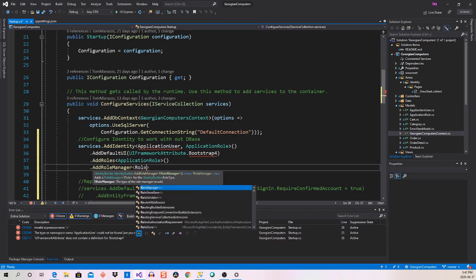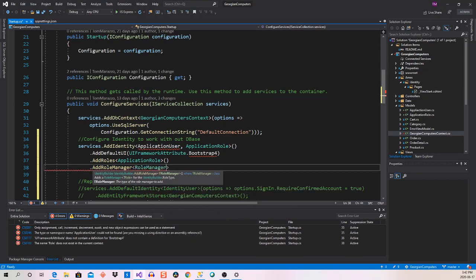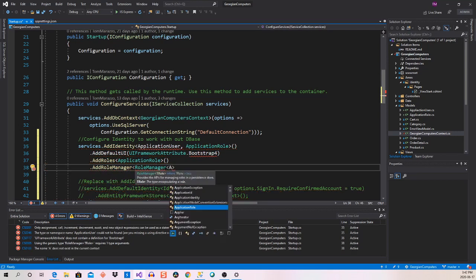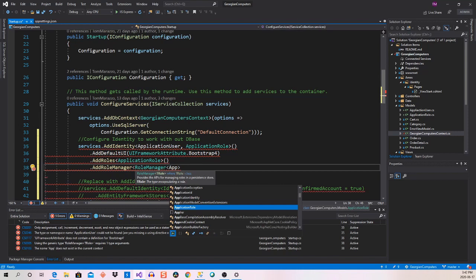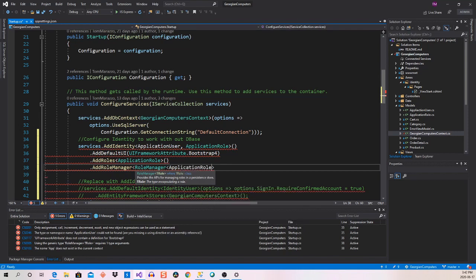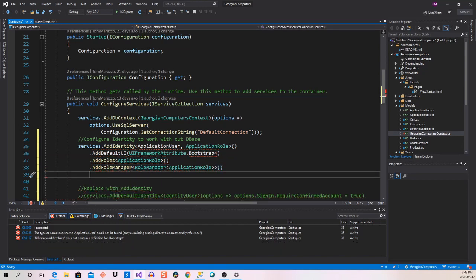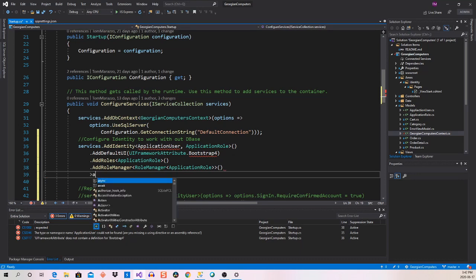And that's role manager. Application role again. Okay, so there'll be two of these brackets here, and then our other ones. And I've got two more of these to do.